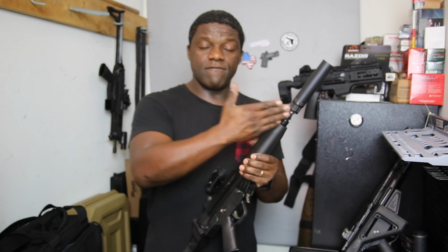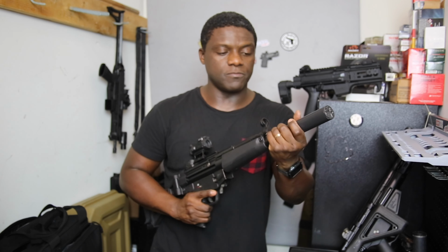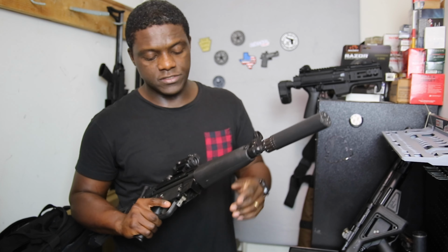But it never came loose. It never detached. Of course, if you thread your suppressor, you always want to make sure you tighten up once in a while if you go to the range for a lot of shooting.